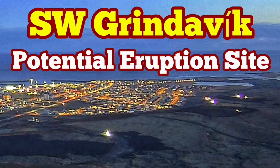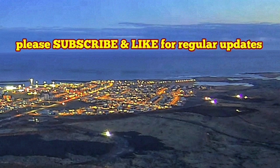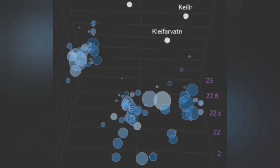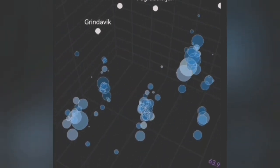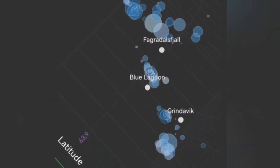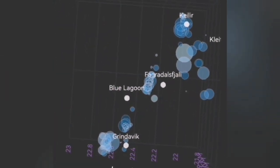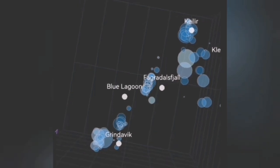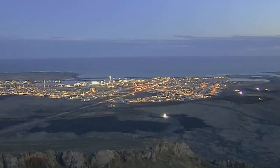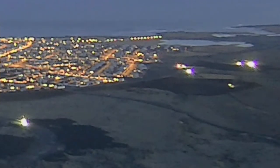There is some activity to the southwest of the town of Grindavík in the Reykjanes Peninsula of Iceland. This area has been the subject of several earthquakes in the past few years, and we are now waiting for another one. This southwest activity at a depth of 3 to 5 kilometers looks like a potential site for an eruption. We had a failed attempt on March 2nd — it didn't materialize, it was stopped. We had a 2.8 earthquake near Grindavík and now we are seeing seismic activity starting there again.